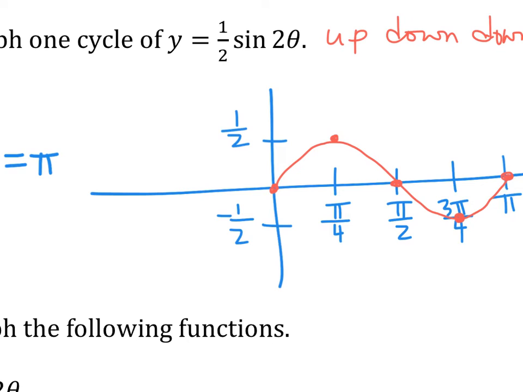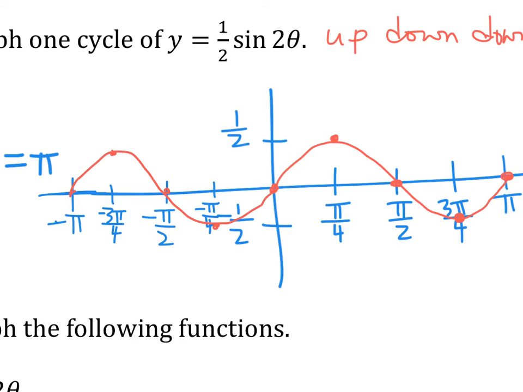And we can do the same thing on the left. If we wanted to graph some more, you would start on the left and you draw one period again. So one period is pi, so then if you go to the left, that would be minus pi. Half of that is minus pi over 2. Half of that, minus pi over 4, and then minus 3 pi over 4. Okay, and then we're going to kind of just draw the same thing on the left. Remember that it's going to connect, so we cannot go up, down, down, up. It has to do the opposite so that it connects. Okay?